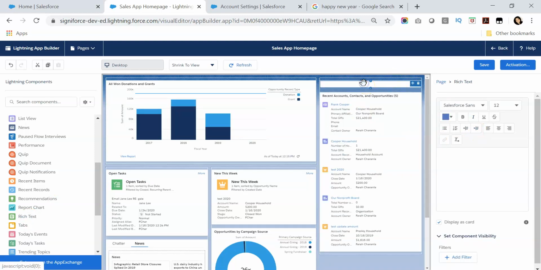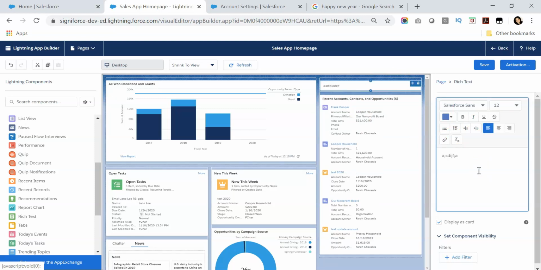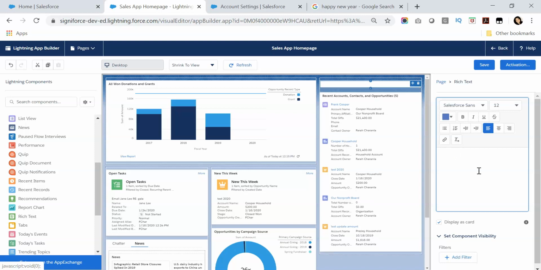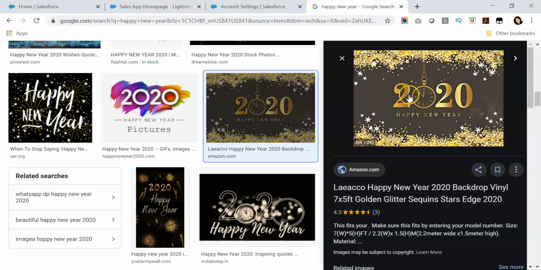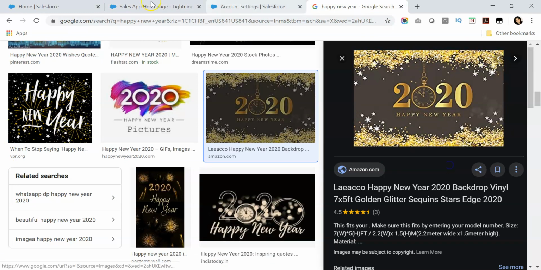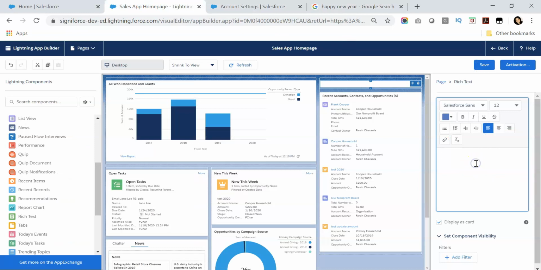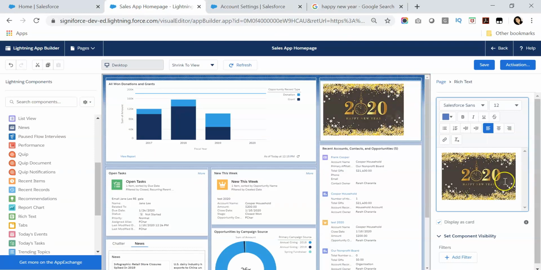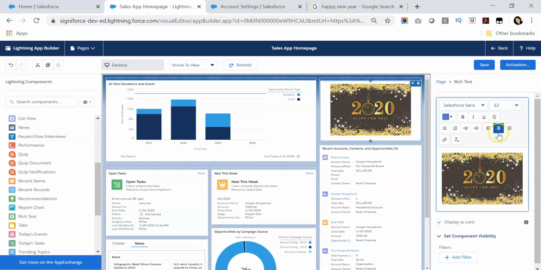So I just drag the rich text component, and you can actually just type something in it, or you can copy and paste images. Here there's no image button, but you can basically just copy an image. So I have an image ready that I'm going to copy, and then I'm just going to paste that in here. And just like that, I have a nice little greeting that I want to add.